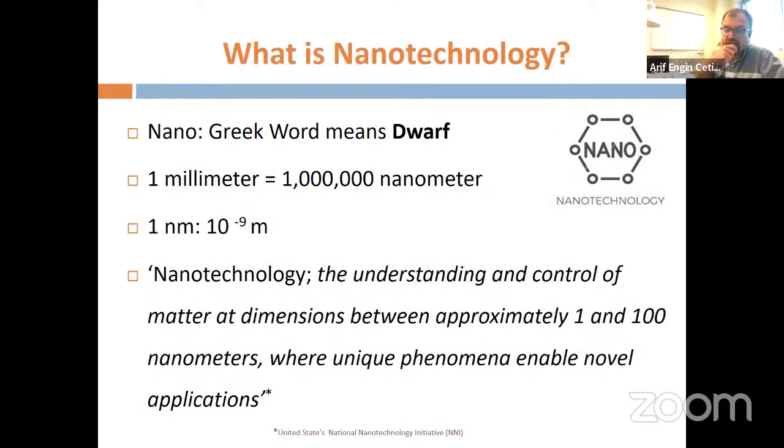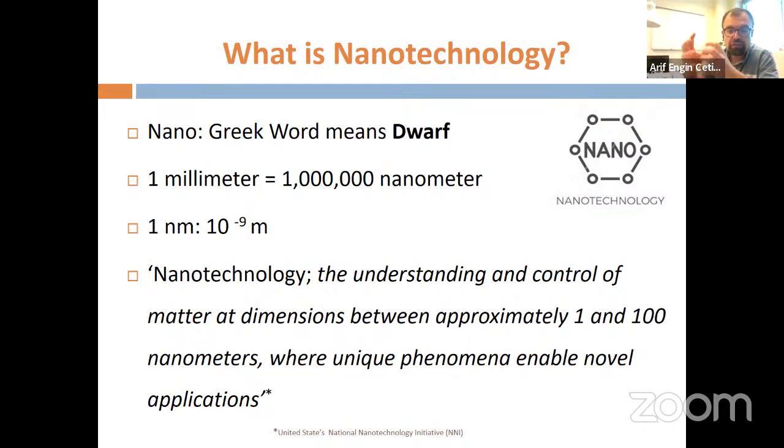I can give you one example. Let's think about a material below 100 nanometers, and you inject that material into the human body and track it. Even if any infrastructure or technology you use to monitor that material is big, like a microscope or any spectroscope, any devices for spectroscopic measurements, you cannot call those nano.